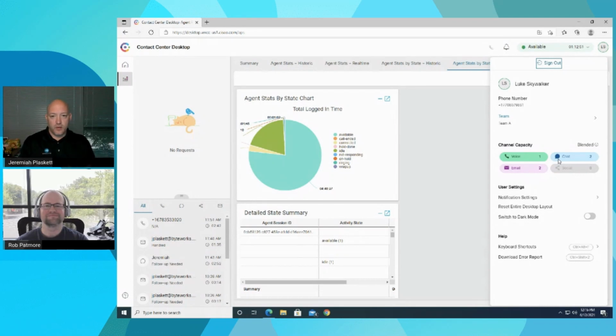And in this system, you can have multiple channels, not just voice. You can have web chat channels that queue in. You can have emails that queue in. You can even have social media channels that queue in, all to the same agent, all through the same pane of glass. This is a game changer because a lot of legacy contact center systems, and especially on-premises contact center systems, have multiple systems for the different channels. So this is all one system, with all of those channels coming into one.